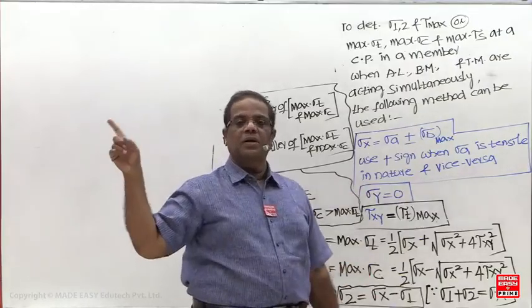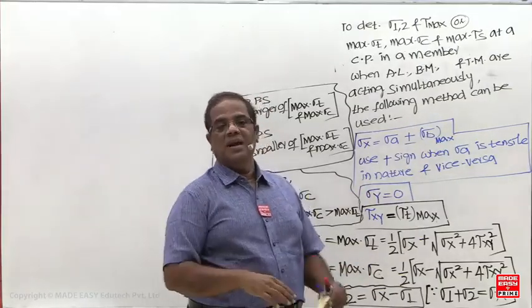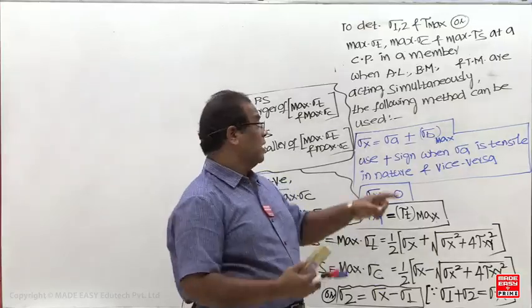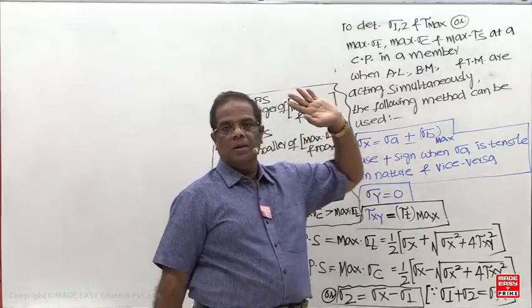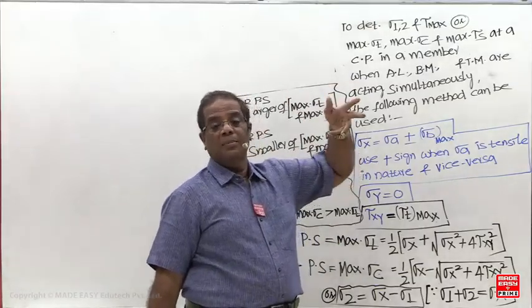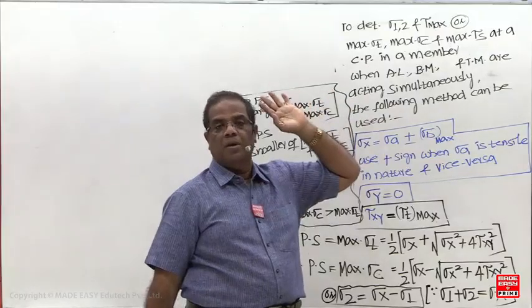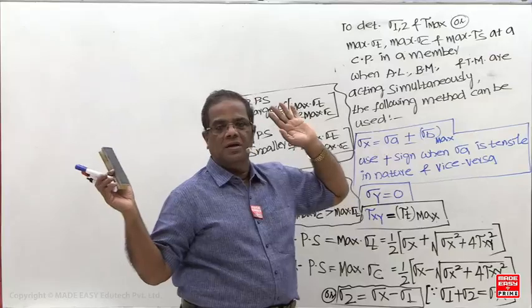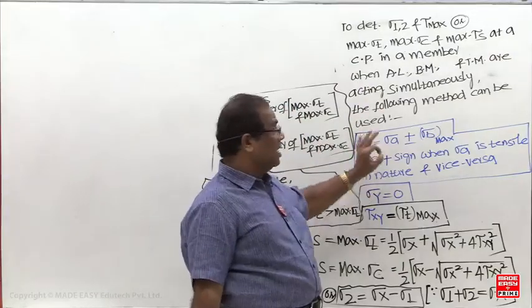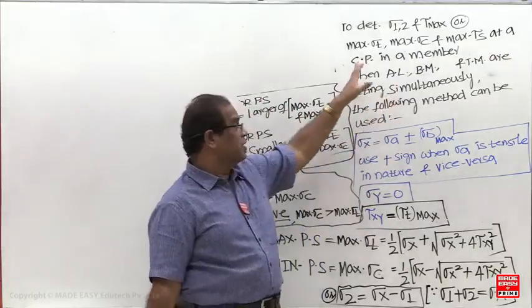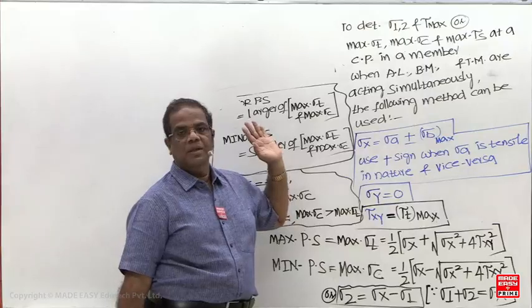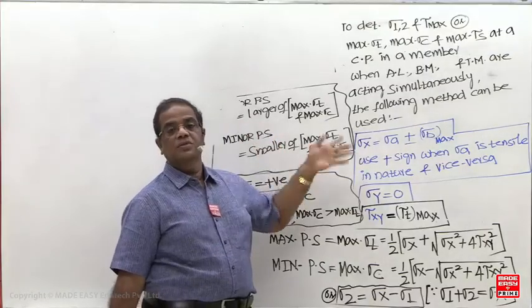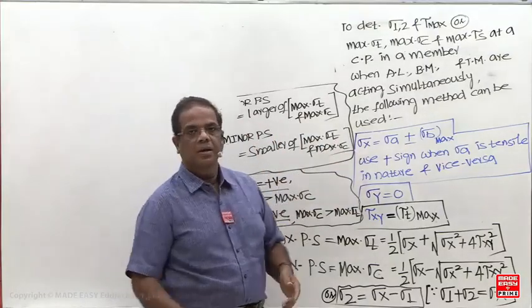For that question you have to use whatever I discussed yesterday. So this is only valid at a critical point. But sometimes in the examination, they are asking some arbitrary point. There, yesterday's method is the actual method, and for any question you can use it. But whatever I have written now, this is only for some of the questions in the objective examination. Only to save the time, you can do it.